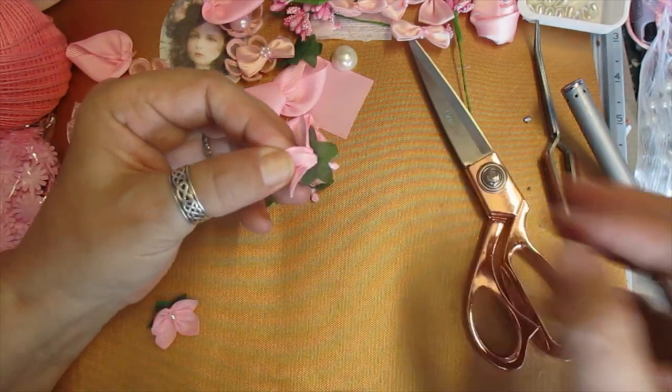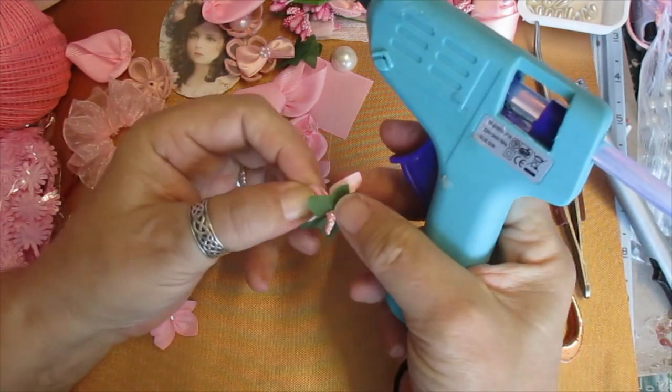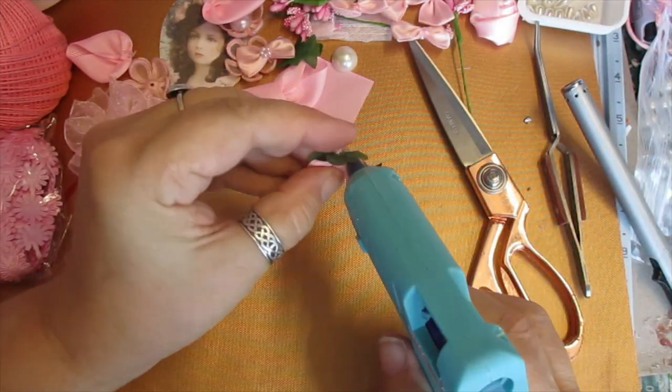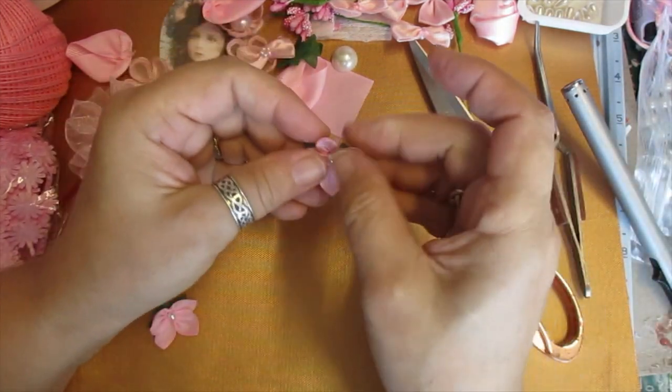Now that's not going to stay on there. So all we do, take a double glue on that side and a double glue on that side. And there you go. You've got your first one.